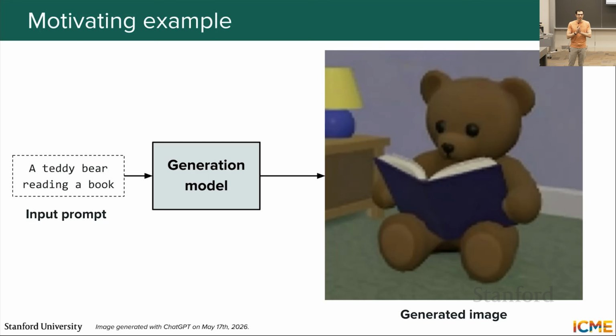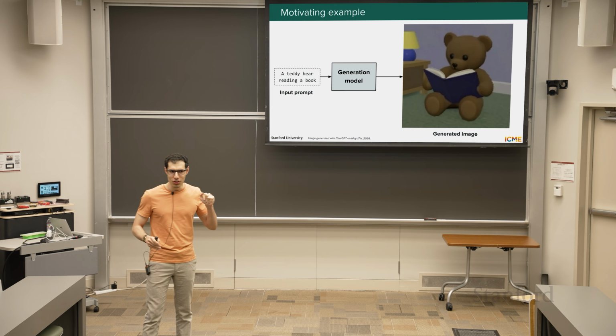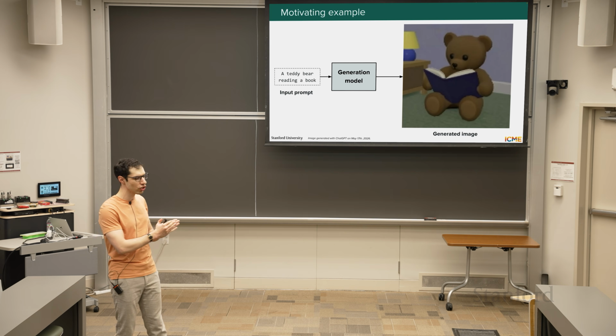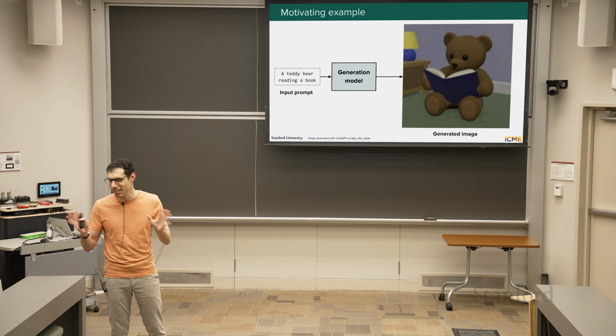I would like to ask you, based on an input prompt that I'm going to read, which hopefully is familiar by now, whether you think that image is a good image or not. The input prompt is a teddy bear reading a book. And here is the generated image. So the question is, do you think that this generated image is a good or a not good or bad output?